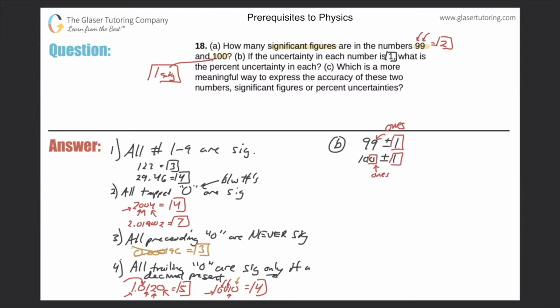And therefore, just as I discussed before, if this number were to trail on longer in terms of a decimal, I would be uncertain about any number out there. But I am certain about anything to the left of that ones place, from the ones place and to the left. So that means now there are 3 significant figures in this value.